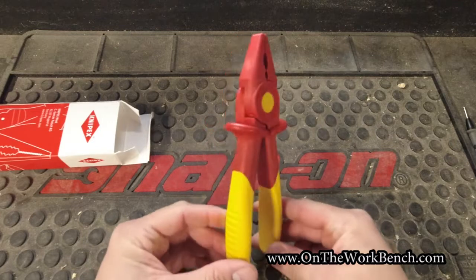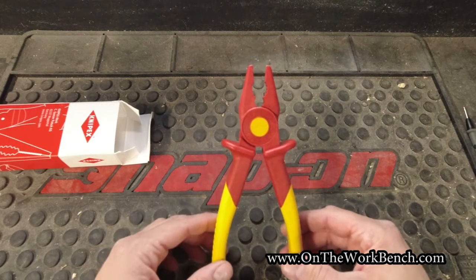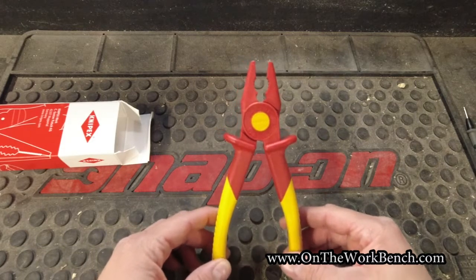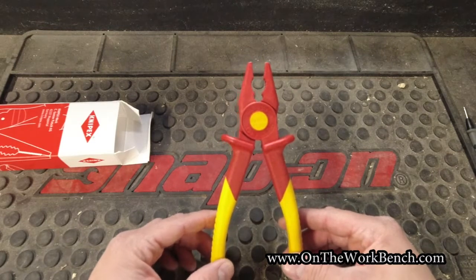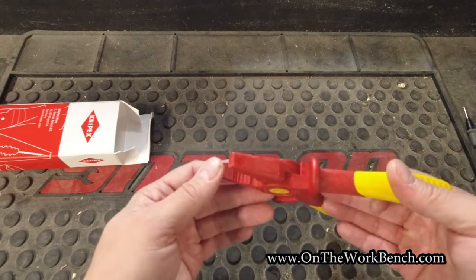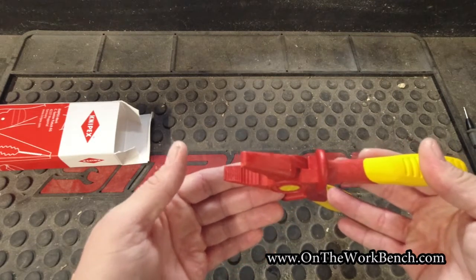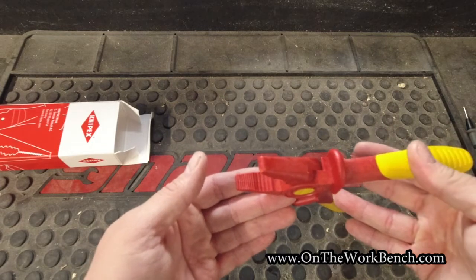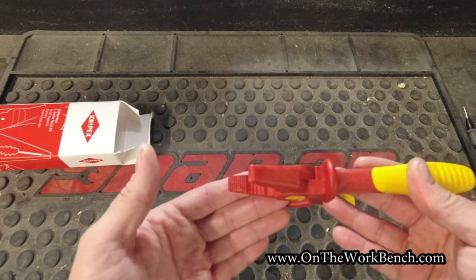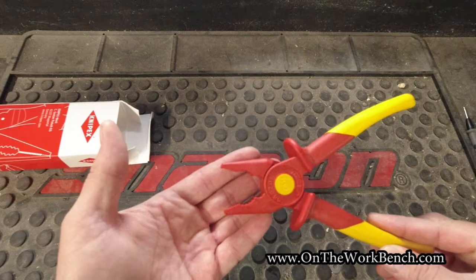So why did I pick this up? Well, I thought these are the perfect pliers for when I need to replace a fuse in my automatic transfer switch. Since I can't make that box completely cold — because the legs coming in from the meter off the street — I would like to have something that makes me as completely safe as possible. I think these just might be the ticket. If there's enough grip, I can grab those fuses. The other reason is if I need to replace the battery in my generator, I need to pull the fuse from the charger to completely shut it down, because there is a live utility sense wire that comes over from the transfer switch to my generator. If I'm going to work on the generator, I need to completely isolate those utility sense wires and cut the circuit by pulling the fuse.